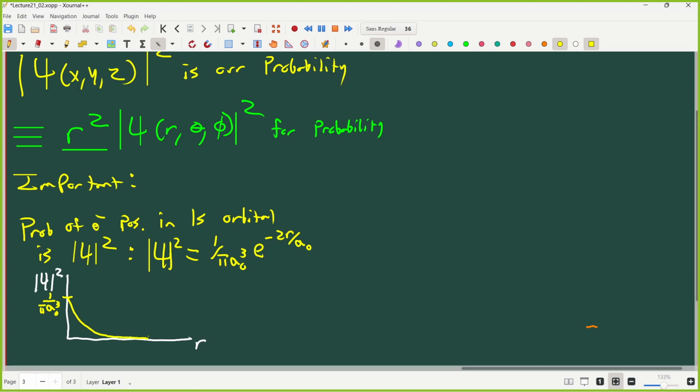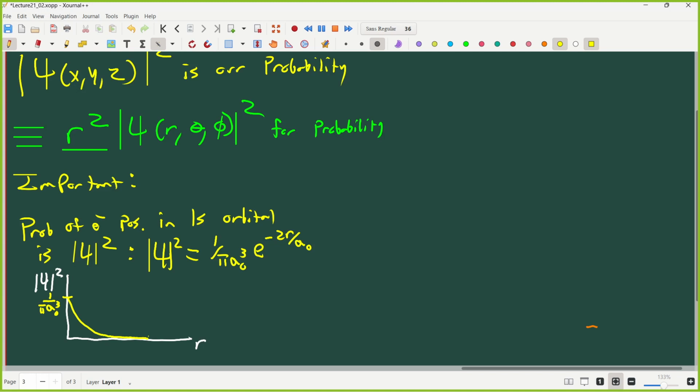Well, that should be a problem, right? That should trigger a concern in your head, because what this is saying is that the most probable location for the electron in the hydrogen atom is right on top of the proton. Okay, so that can't be right. This implies that they're constantly touching each other, and I just said that the electron has to be some distance from the proton. So if I were just to take psi squared, you wouldn't get the right answer. You get this argument that the most likely probability is that it's at r equals 0, which is obviously not true.